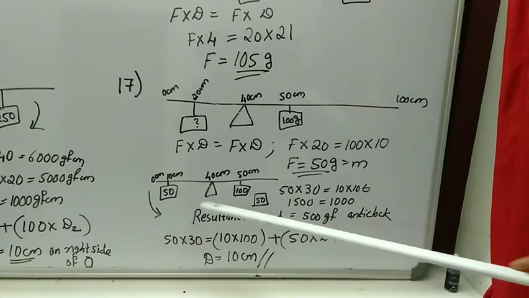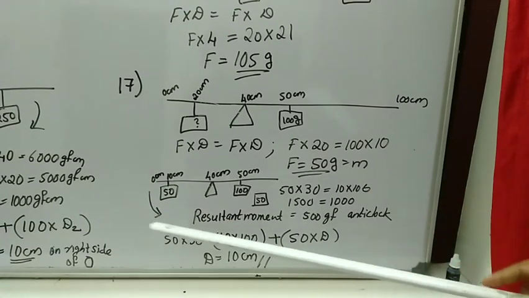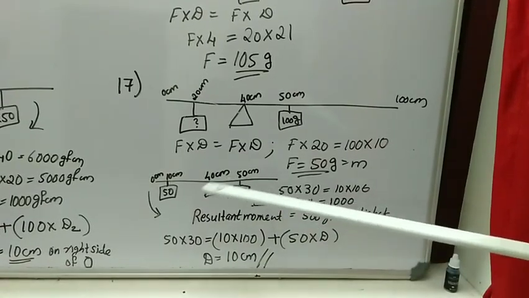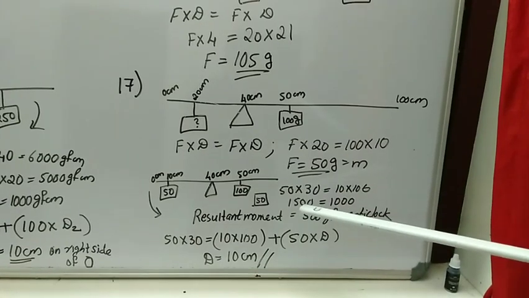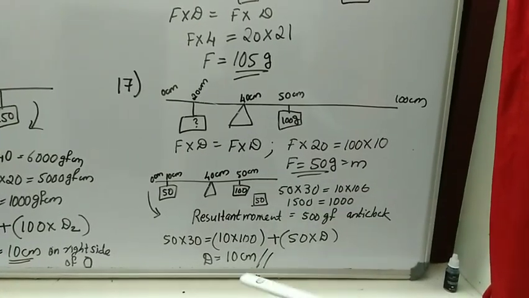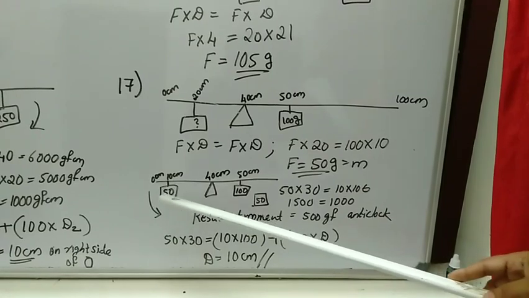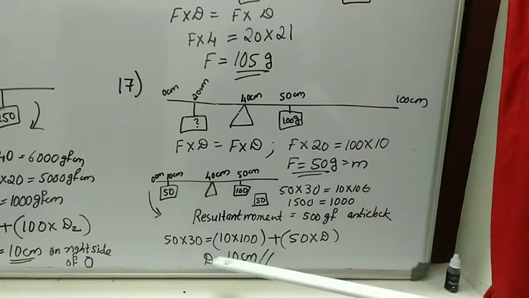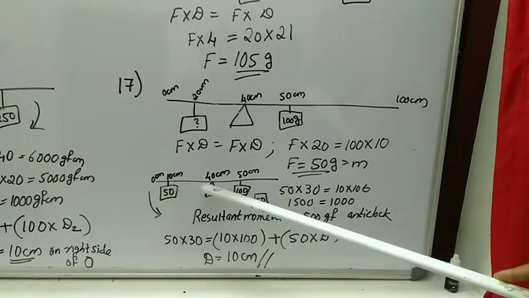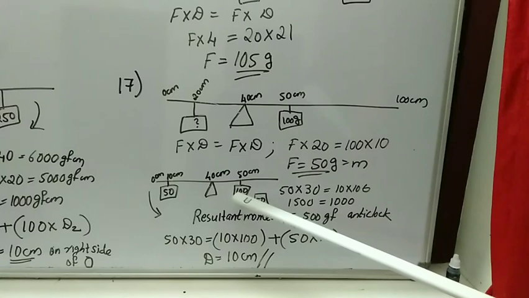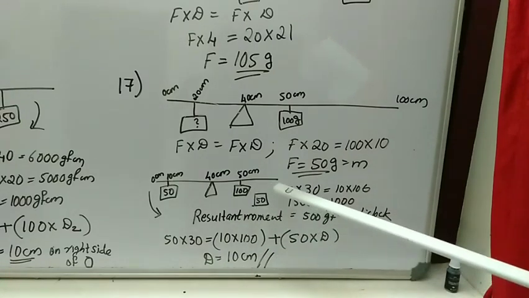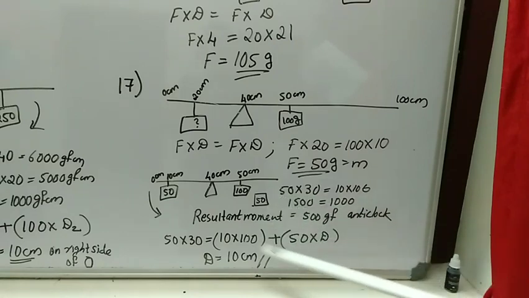Okay. So now there is a depression towards this side. So again they are giving an extra mass of 50 gram to make the ruler horizontal again. So where should we hang this mass? So force into displacement, F into D is equal, here F1 D1 plus F2 D2. So force into displacement, 50 into 30 equals 10 into 100 plus 50 into D2. We don't know where we should hang this mass. So while calculating, we will get D is equal to 10 centimeter.